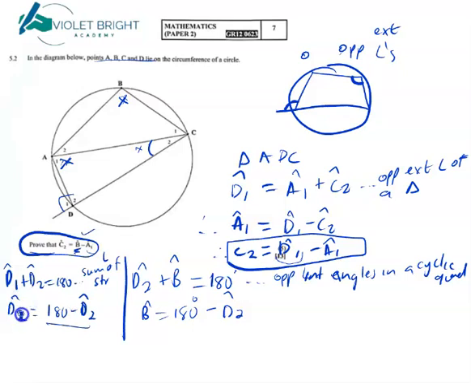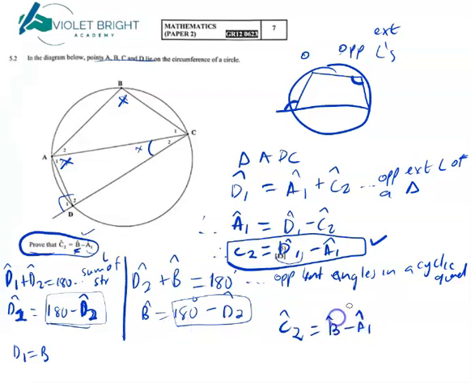d1 is equal to d2 minus, so now we know that d1 is equal to b. So therefore here we can substitute that d1 is b. Why? Because the answers are the same. So now b minus a1. That's how basically we prove it.